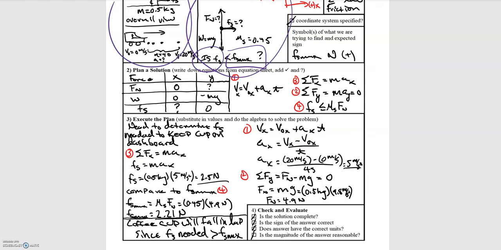We solve for acceleration, then take the y-direction equation, substitute into Newton's second law, and solve for the normal force so we can handle friction. We then determine the frictional force needed and solve for the maximum static frictional force. The result is that the frictional force needed is greater than the maximum static frictional force available — meaning the coffee cup is going to spill in your lap because you're accelerating too fast.